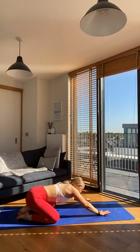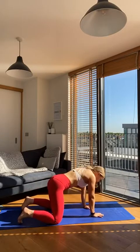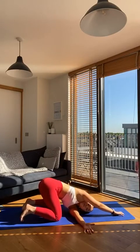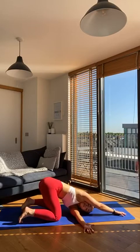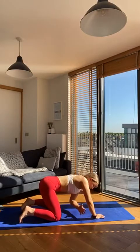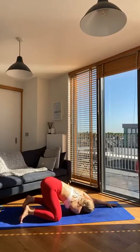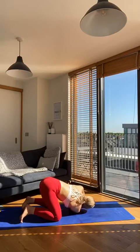Good. Bringing those hands back to the middle, coming up into your tabletop position. We're going to feed our right arm underneath our left. So dropping that shoulder down towards the mat and then walking those left fingertips forwards. So we're getting a really nice two-way stretch here. Just breathing into it. Good, walk those fingertips back. Other side, so drawing that left arm under the right, dropping that left shoulder down, walking the right fingertips forwards. And getting a really nice, again, two-way stretch here. Good, coming back up to neutral.